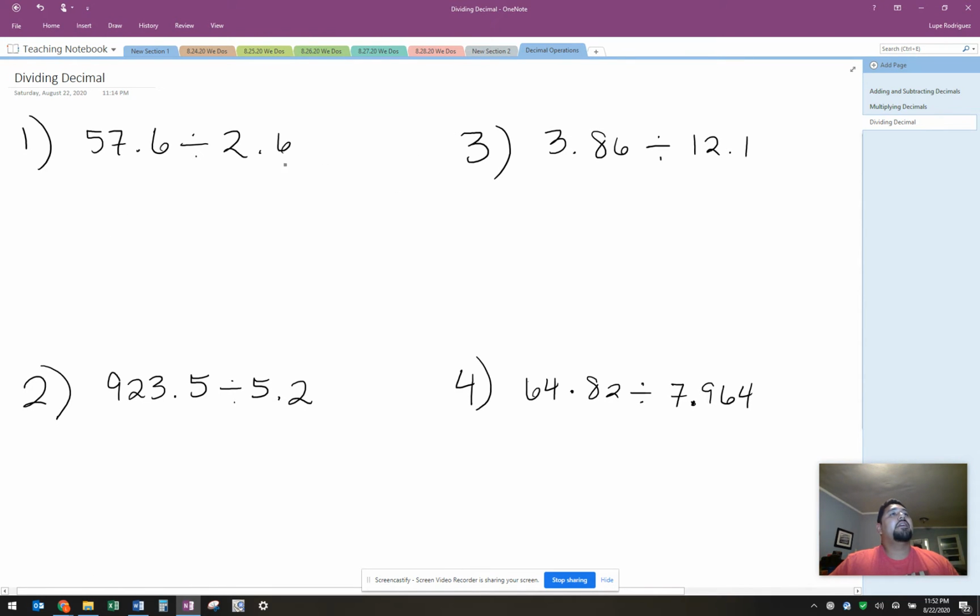So this right here is called my dividend. It's what's being divided. And this one is called my divisor. It's how many groups I'm dividing it into. So my dividend is always being divided, and that goes inside of the operations house.